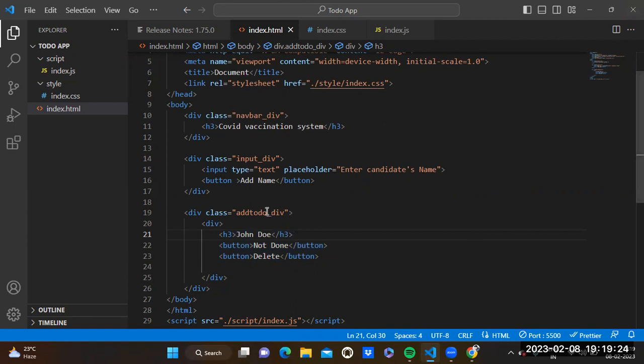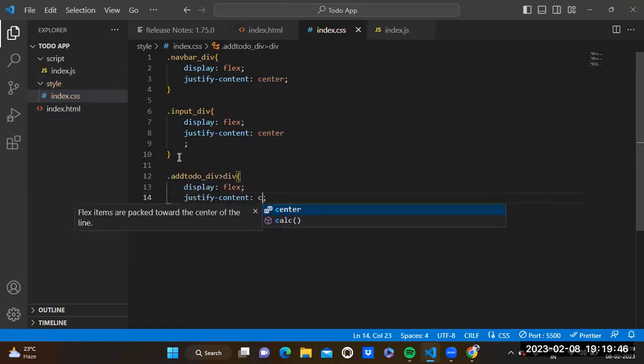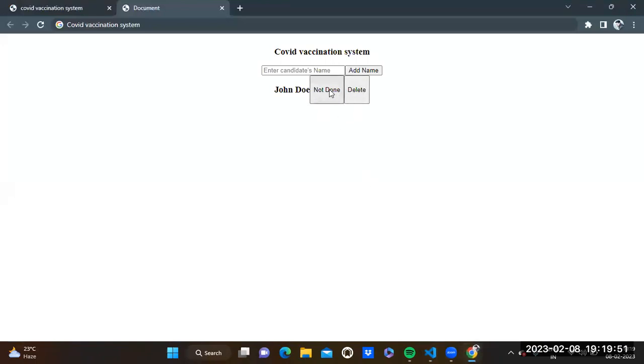Now add to do div, add a CSS, add to do div, child div, display flex, justify content center, right? With the help of display flex, you can center anything, right? And here the size of the button is bigger, right? So we can also control these things, right?